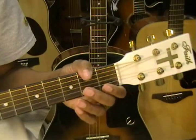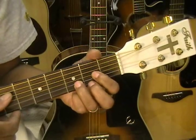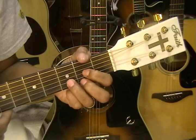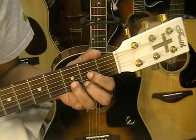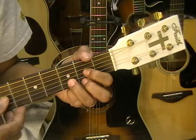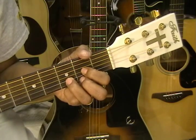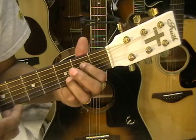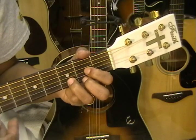I'll show you exactly how we're going to strum those as we play through the song. First, we're going to start with the D chord and just sweep it. Let me show you how we can get through this whole song by just strumming each chord once. Let's do a little finger-picking sweep: start with the D string and do that — that's how we're going to start our song. I love you, Lord. The next verse, we're going to go to an A7 suspended 4 by moving that one finger up, starting with the A string. I love you, Lord — D to A7 suspended 4. And I lift my voice.